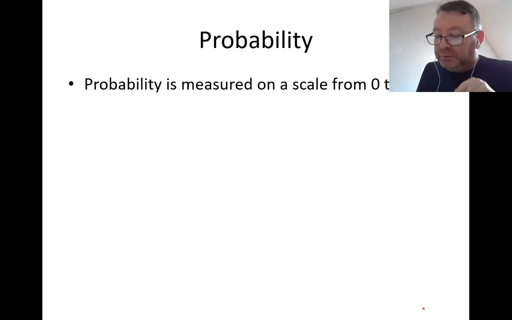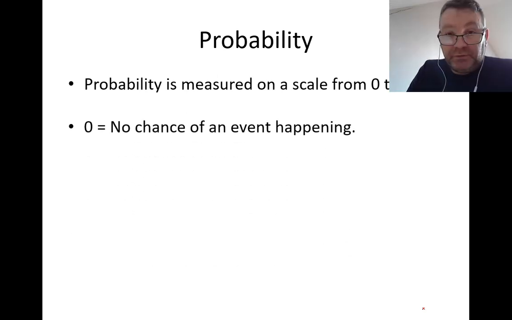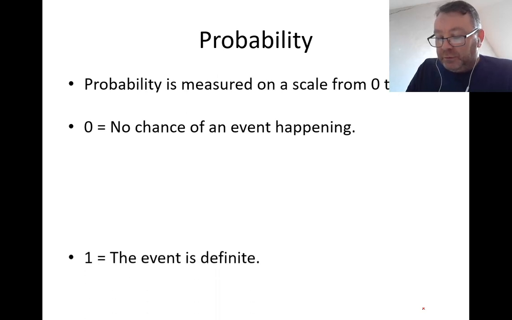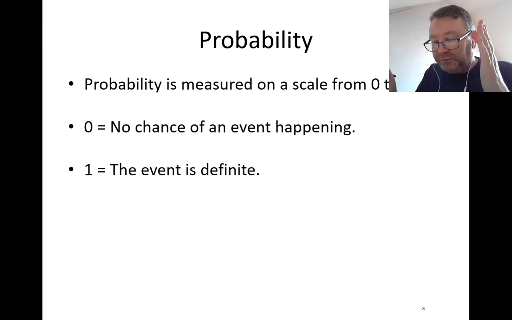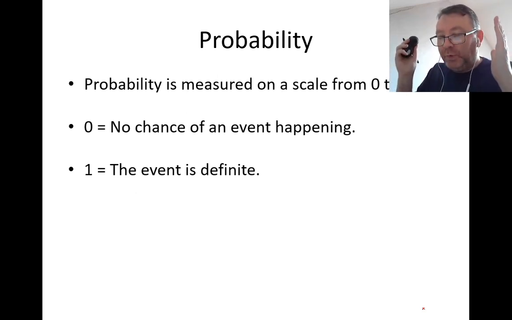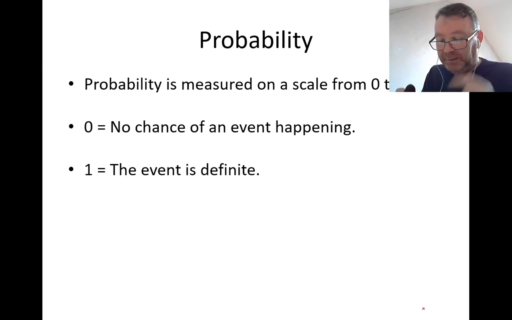And because it's fractional, it's measured, as we said in the slides, on a scale from 0 to 1. 0 giving us absolutely no chance of anything happening. So for example, what's the probability that tomorrow is Sunday? 0, because tomorrow is Wednesday. Okay, so 1 then is the event is a definite event. So therefore, what's the probability that tomorrow is Wednesday? The answer is 1. So you have two bookends. One where there's no chance of something happening, 0. One where there is definite chance of something happening, and that's 1.